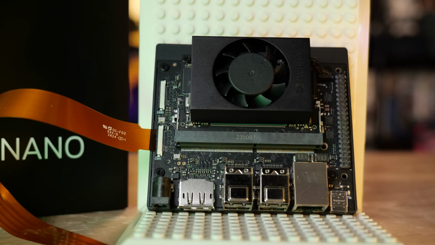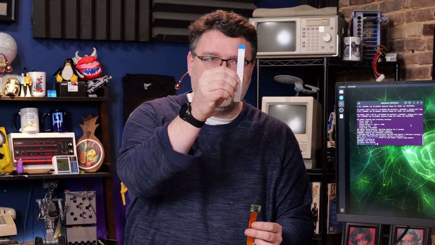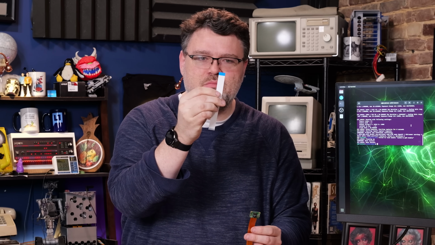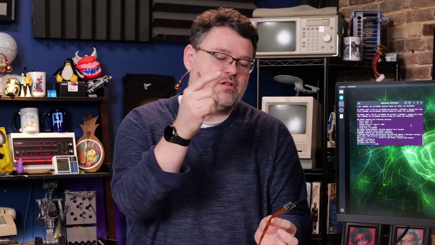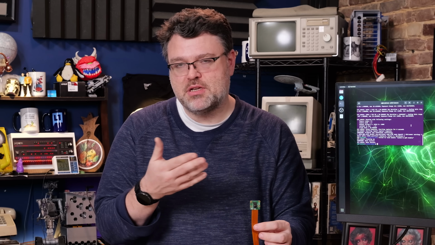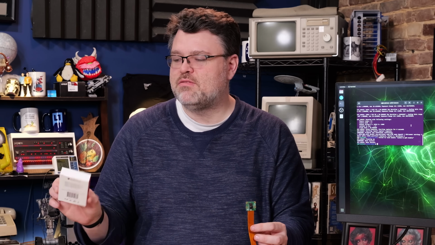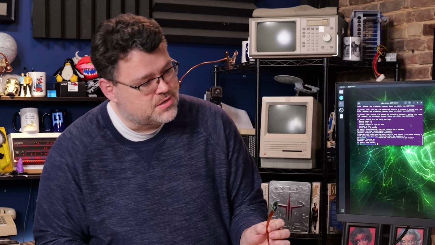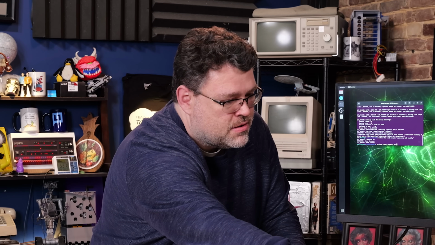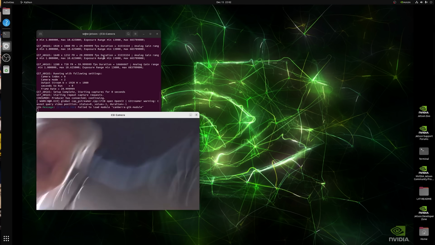And the only thing that you got to keep in mind is your standard Raspberry Pi cable is 1 millimeter pin spacing. This actually uses the newer style 0.5 millimeter pin spacing. So you need a special ribbon cable that goes from 0.5 millimeter to 1 millimeter. And you should check the Jetson compatibility list for camera modules, because not every camera module is compatible, but the V2 camera, which is what I have here, is compatible. And it's 8 megapixels. So the image quality is quite good.